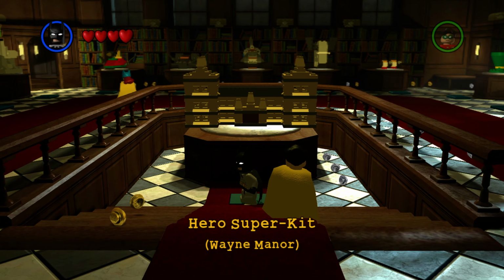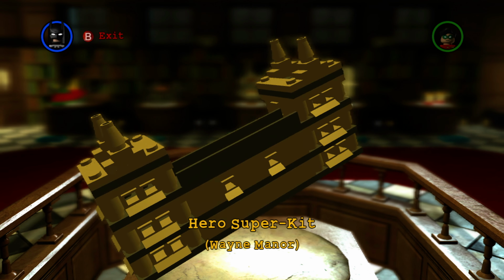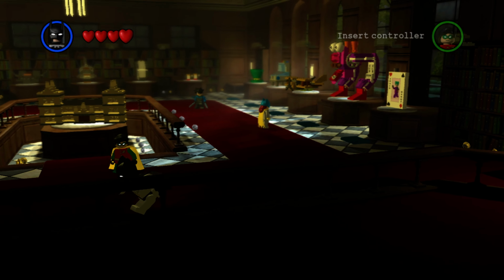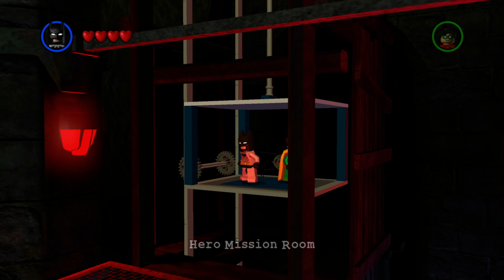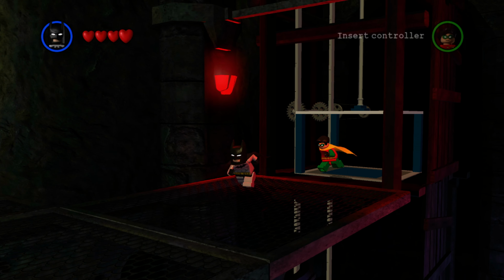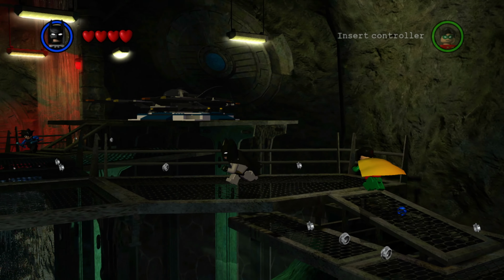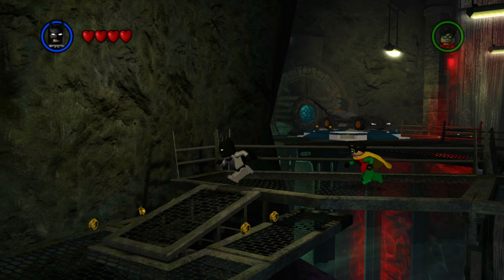Here is the Super Kit. This is for collecting all the studs in all the levels in the game. You build a little mini kit model of Wayne Manor. And yeah, that's pretty cool. This is the Wayne Manor area. So look at this, the bookshelf folds back to reveal the secret elevator to the Batcave. So very cool. Now we're going to make our way over to the left side, where we're going to get to explore even more of the Batcave in this game.